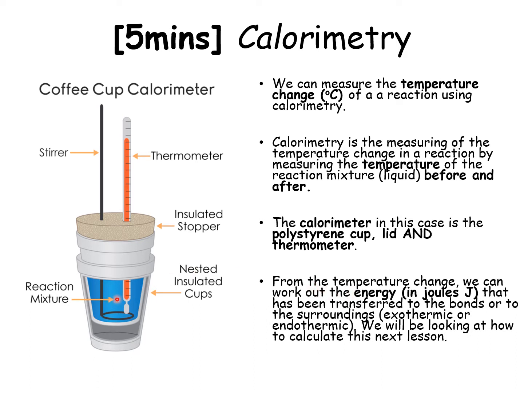From the temperature change, which we measure before and after, we can then work out the energy in joules, and that will be next lesson, like next week, that has been transferred to the bonds or to the surroundings. So we can work out whether it's exothermic or endothermic, and again we'll be looking at that next lesson.